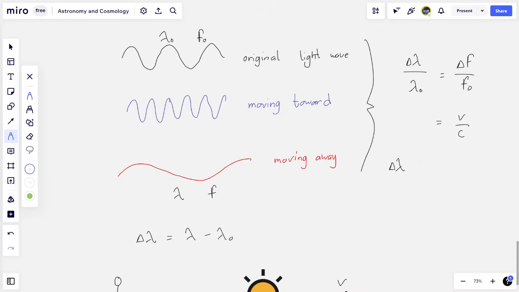And so what we notice is that if we have a positive value for delta lambda, so obviously lambda minus lambda naught, the wavelength is getting bigger, this is positive. If we stick to the conventions that we've used here, then this implies a redshift. And if the change in wavelength is negative, then this implies a blueshift. There are objects in the universe that are moving toward us. Not all and not many, but if they are moving toward us, we notice a blueshift. We notice their wavelengths becoming smaller and their frequencies becoming higher. Remember, frequency and wavelength are inversely related.